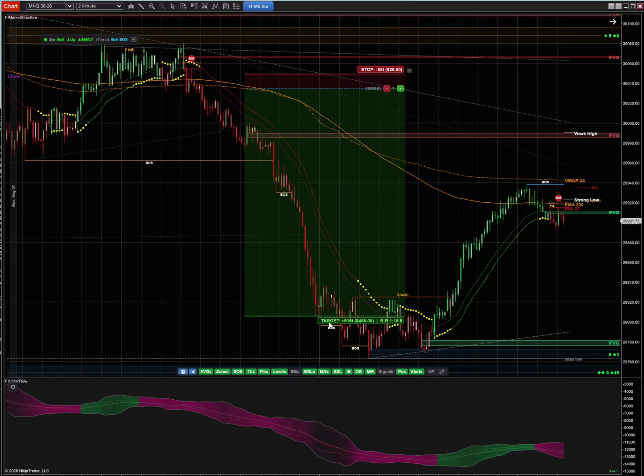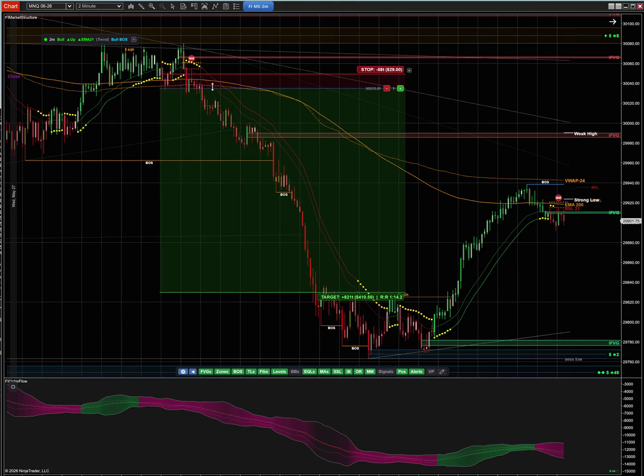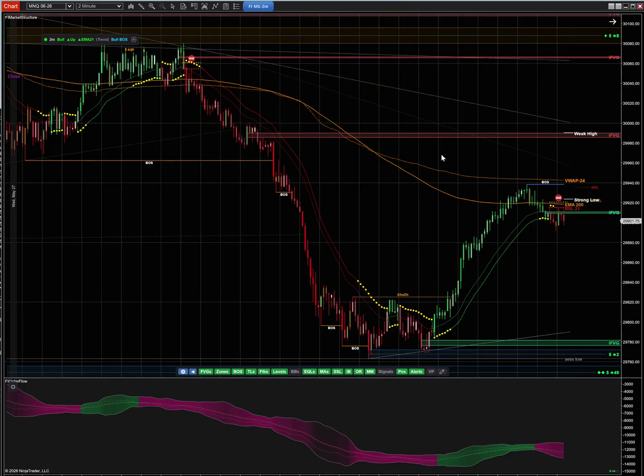Yeah, if you took it up here, it's still a nice trade, right? Or you took it here, right? Still a really nice trade. $2,000 on a full size mini. Micros, not going to get all of it, of course, but yeah, very nice trading here.